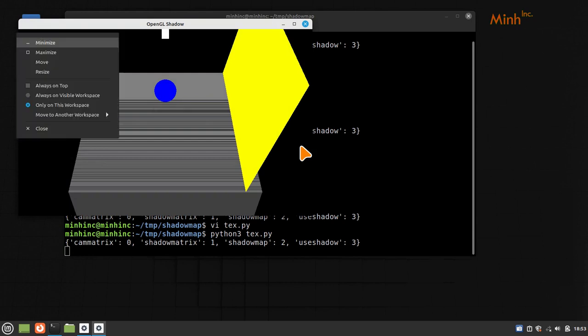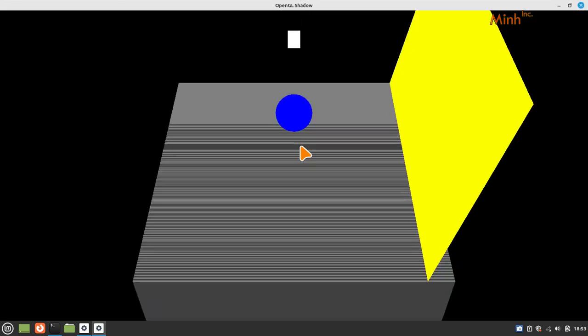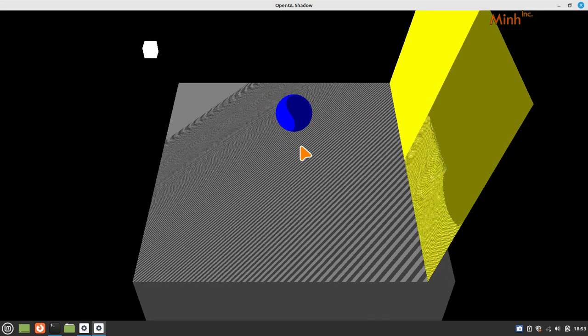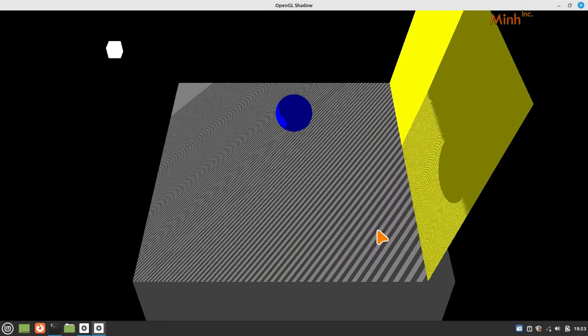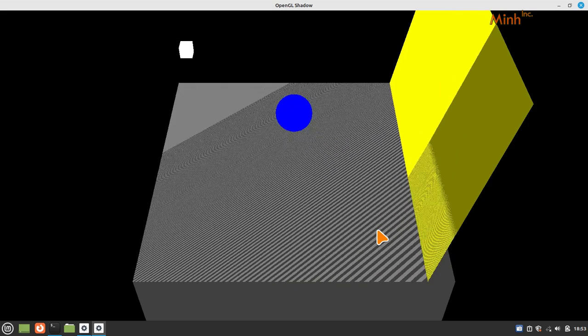I hope so. It's visible. Shadow acne is getting formed on spheres. Can someone see the change in the sphere? So, see, it is covered now. See, it is changing.